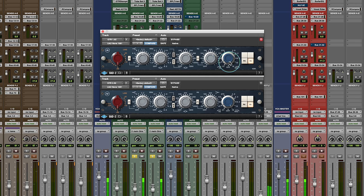And so with the filter here, I can get rid of some rumble. There's not a whole lot here. I can also warm up the top end, which has a tendency to get edgy on the distorted guitars. So that helps to warm it up.